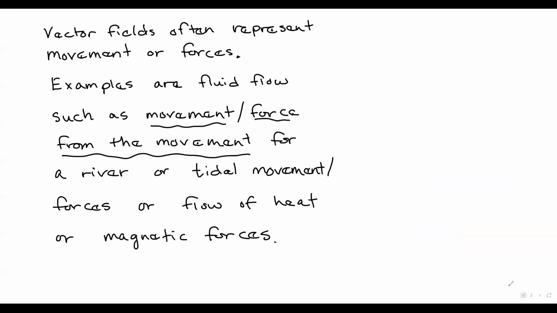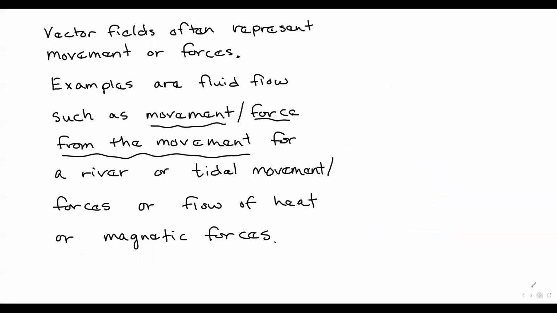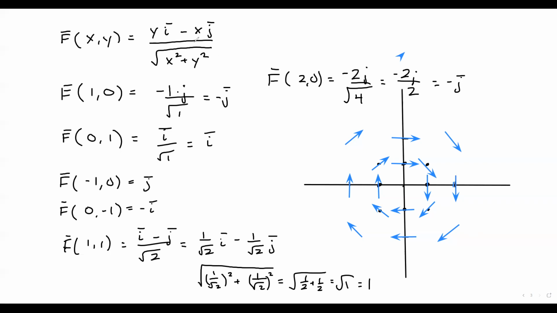All right, so if you don't see anything in the denominator like this, that typically means that the vectors are going to get longer and longer as you move away from the origin. And then if you do see something in the denominator like this, that's the length of the numerator, then that's going to cause this effect where you don't see the vectors get longer and longer.